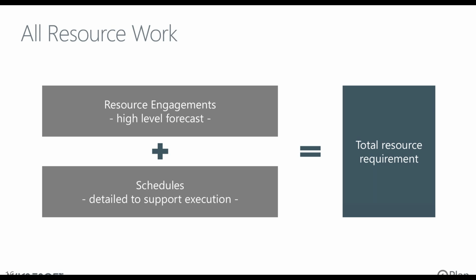To really get a look at all of your resource work, it generally is a combination of your high-level capacity plan, which in Project Online is called resource engagements. These are project level estimates, usually on an FTE basis, of we need this type of resource over time. And then ultimately, when it gets close to time to execute on these projects, the detailed tasks and schedules generally have resources allocated to them in a more detailed and tactical fashion, so that we have a combination of upcoming resource engagements and current and near-term schedules that basically have more detailed resource allocations to them. This really defines oftentimes the capacity versus demand view in a total resource requirement.